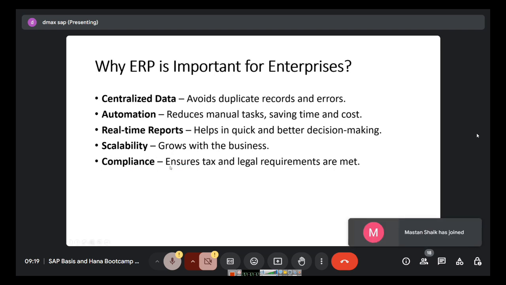Compliance. Whatever company or organization we are building, it has to ensure some legal requirements. For example, they have to pay taxes on time, and they have to provide their data to the auditors to check whether they are doing any manipulations or the data is accurate. So these kinds of compliance issues will not come to the product user, a retail supermarket user, something like that. All these things will be met by using ERP.